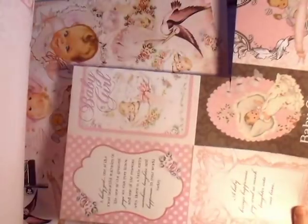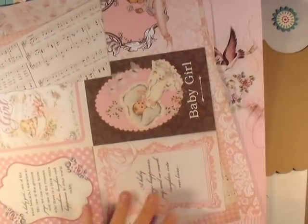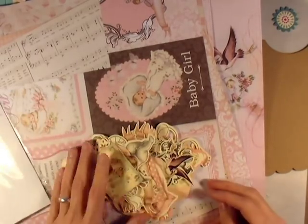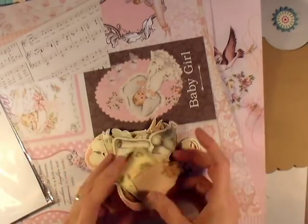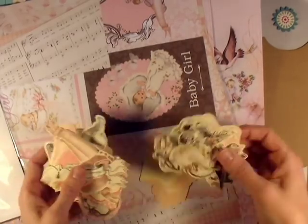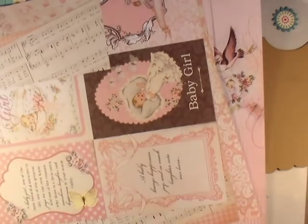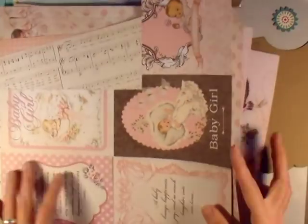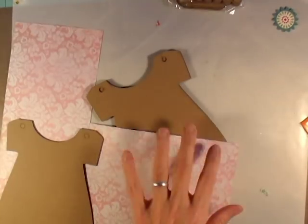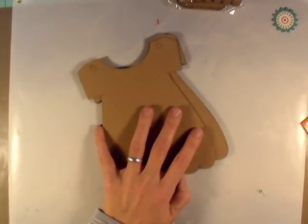I think I have like one full sheet, some scraps and some stickers left by the time I get done. I had also gotten these die cuts that supposedly match this collection but look how yellow they are. They're cute and they'll be good with some other papers that are more yellow colored, but they go with this collection and they just messed up on the color somehow.